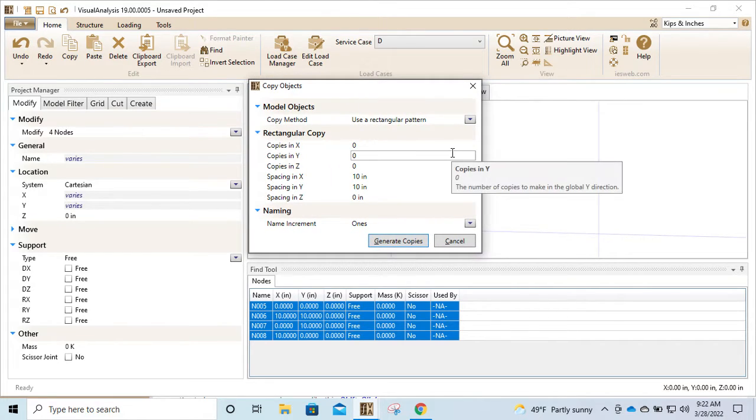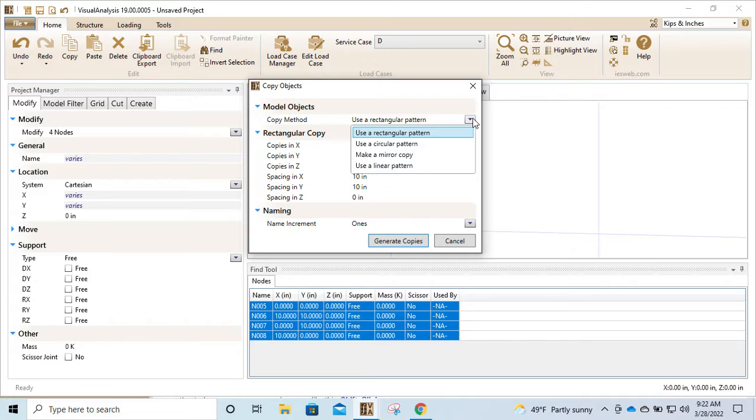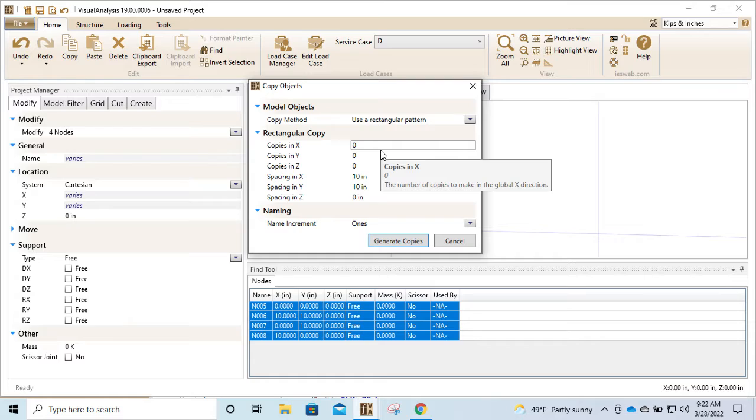What does it allow us to do? Well, it allows us to copy our model objects. We can use a rectangular pattern, we can do circular pattern, we can mirror things, linear patterns, all sorts of stuff. You tell it how many copies you want to make in the X and Y, you give the spacing. So if you had a grid for a building, maybe it was a 10 by 10 grid and the building was 100 by 100, you could create all the grids on the first floor. Or even you could create one node at the origin, and then start copying it across, and then copying it up. There's many floors to do that. That's fairly straightforward, pretty simple to do.